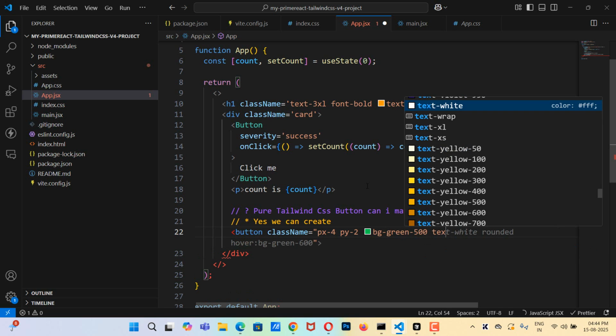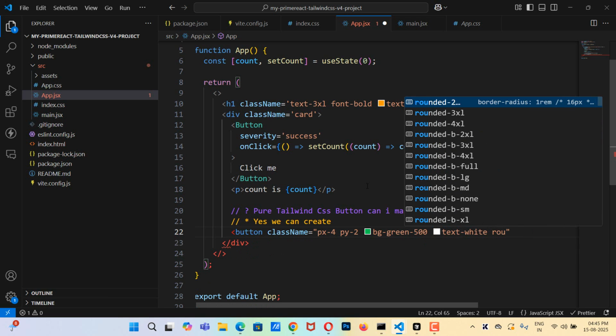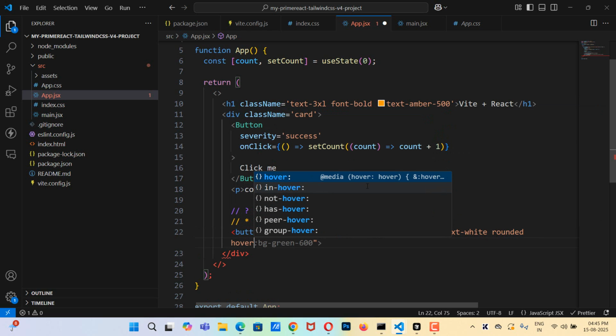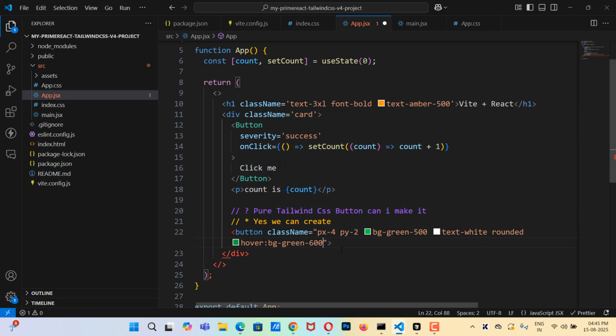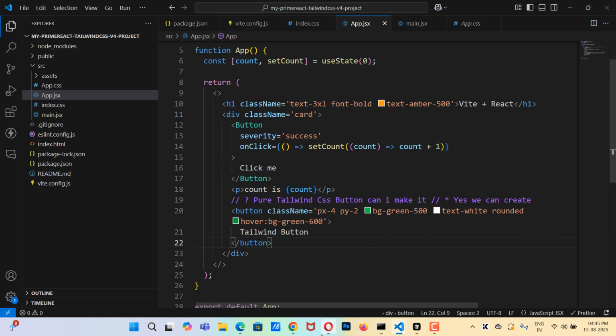Okay, text that is going to be white. And do we need rounded? Yes, we need rounded. Then on hover, I'm going to change the BG green to 600. That's done. Now here I can just say Tailwind button. Save this and let's go and check.